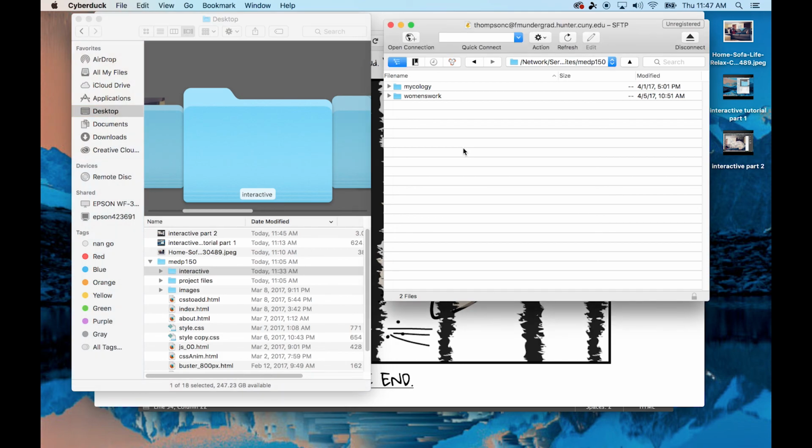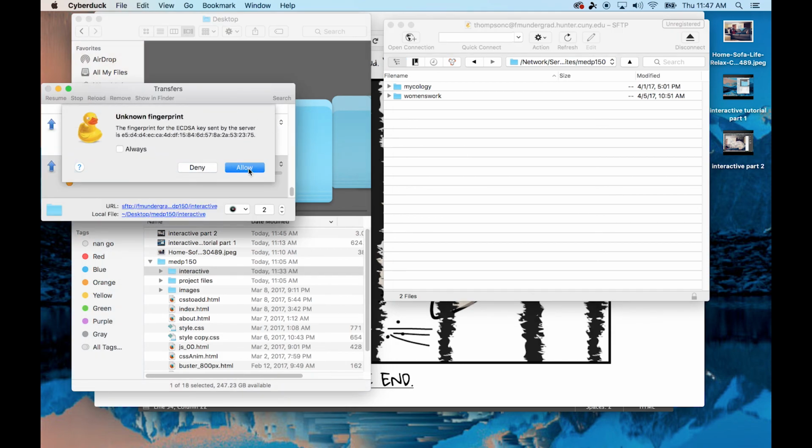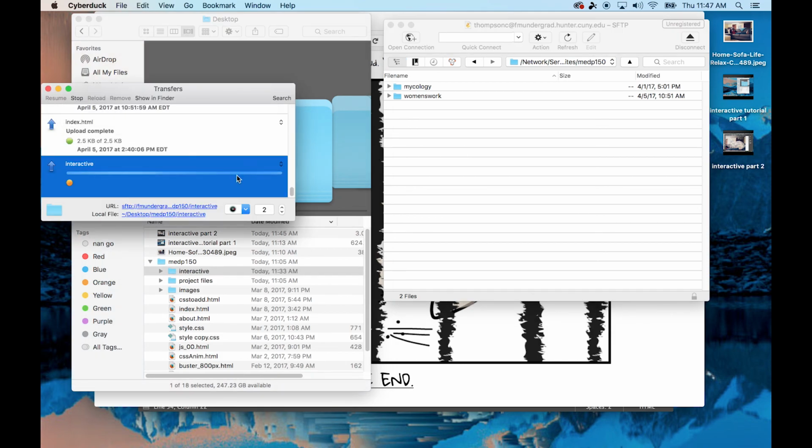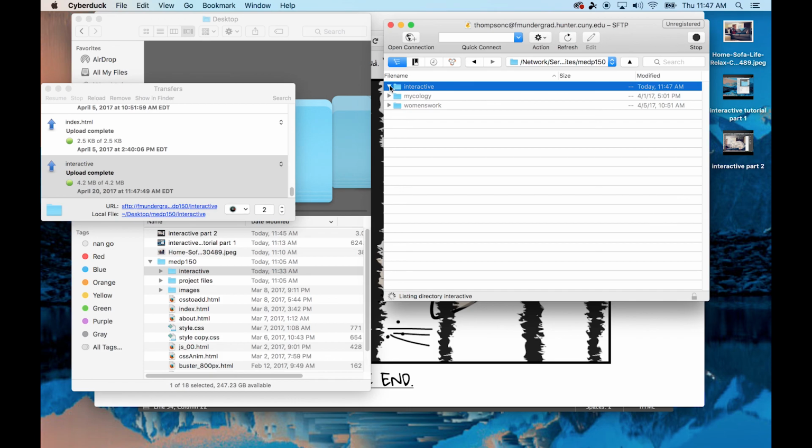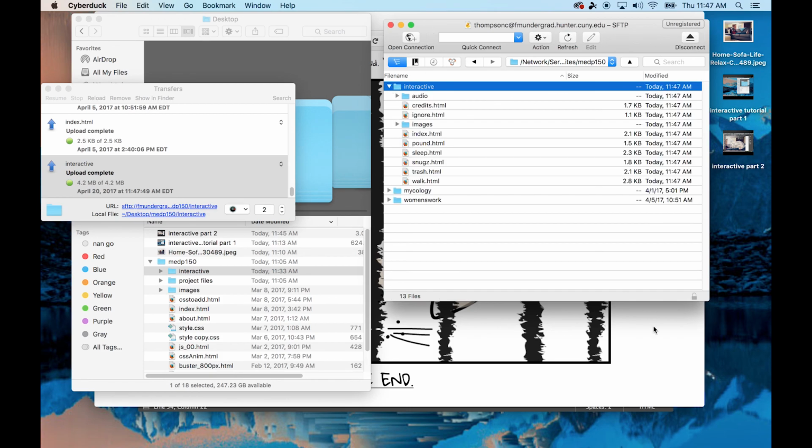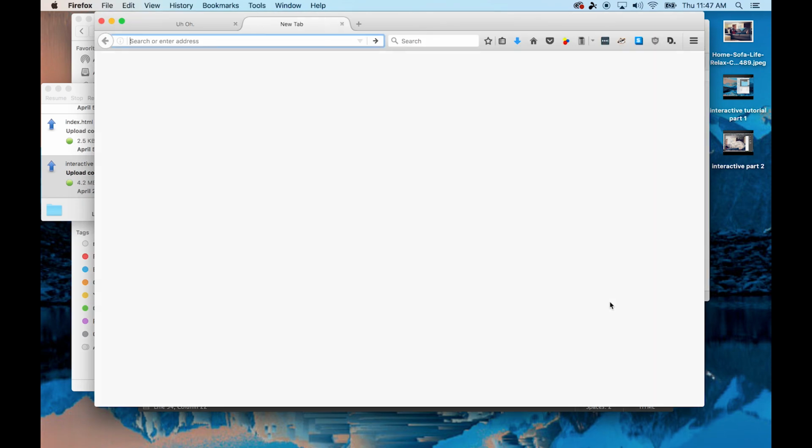Hit allow. It'll show up there. Okay, delightful. There's all my stuff. Remember, the homepage of it has to be called index.html.